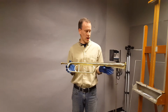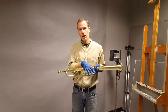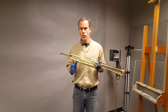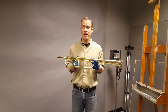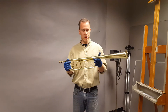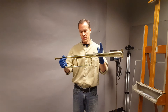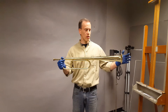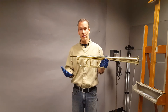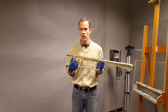So this trumpet that I'm going to demonstrate — as I mentioned, I built it over the course of several years. The first part, the body of the trumpet, is a loose replica of the body of the Misenhardner orchestral trumpet from the late 19th century. Normally that trumpet has a bell that ends about here and is pitched in F. This one with the longer bell is pitched in D — modern D — and because of the tuning slide, it can also be pitched in Baroque D or modern D flat.